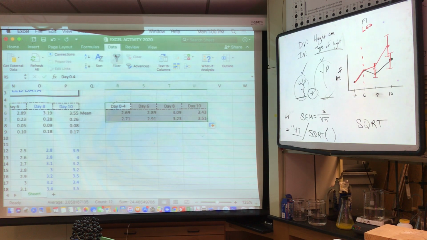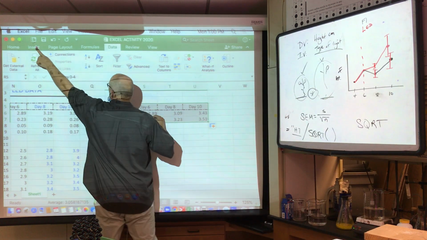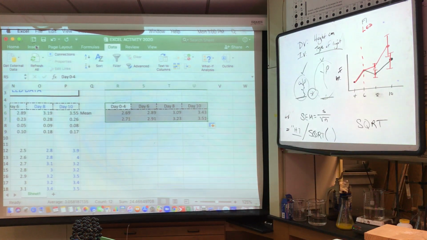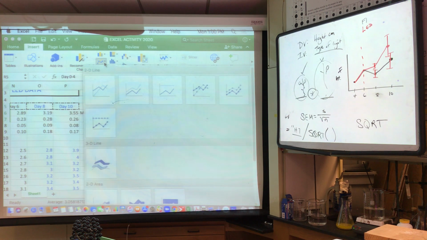So go to insert, there's many ways to do it, hit that insert right there. And then I have these charts, and they'll actually make charts for you, but we're going to pick one. We could do bar graphs, but we'll do line with markers, and we'll just hit this one right here.